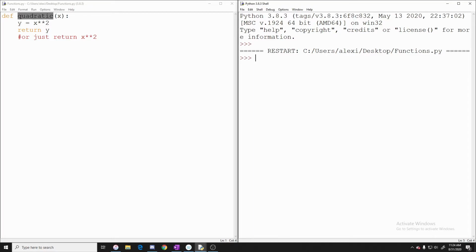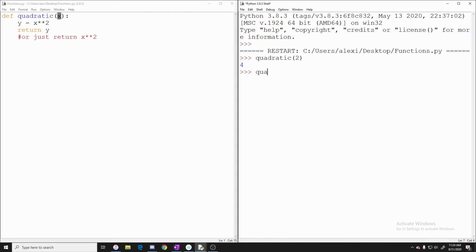The way you can call a function, or invoke it, or use it, is by writing its name. So in this case, it's quadratic. And then we would put open and close parentheses. And within the parentheses, we would need to pass in whatever parameters it requires. So in this case, it requires an x variable, which let's just say it's going to be 2. And as you can see, it returns us 2 squared, which is going to be 4.